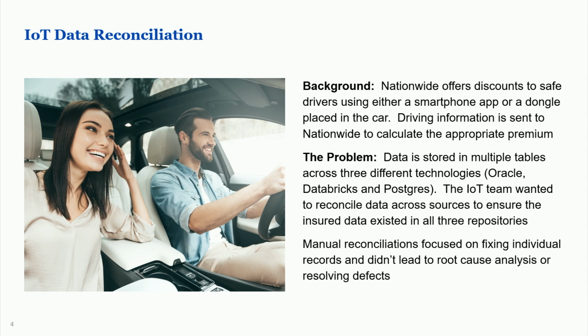The problem that we had is that the data in the policy saying that you have the discounts, you have the dongle, the data coming from the vendor, and the data that we used to do the pricing and analytics weren't in sync. We didn't know if they were in sync at all. So we really had to figure out how to do that. Anomalo is really great when everything sits in the same place, but we struggled because we had data sitting in Oracle, in Databricks, and in Postgres. So it's like, all right, now what do we do? How do we solve this problem?